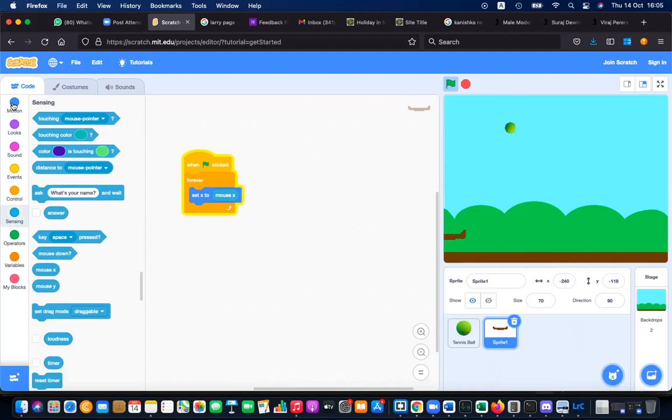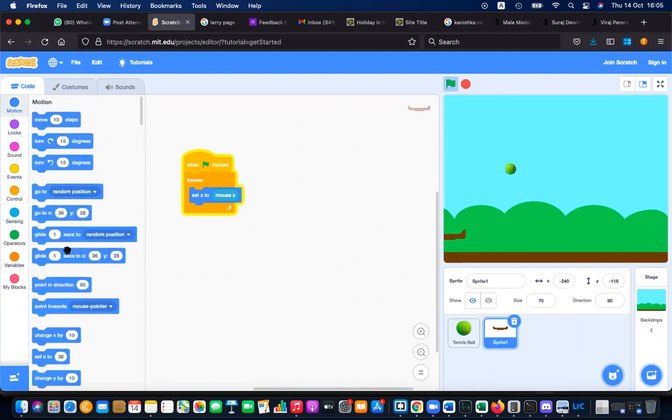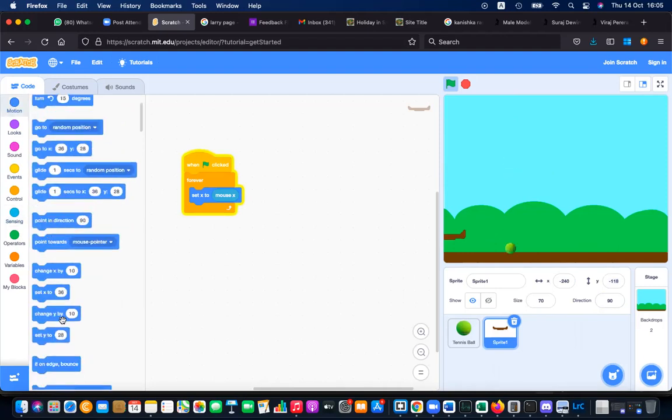Going to the motion, Y is minus 120. So that is the starting position, right? When you start, that is the position. And then you can move. But it's not catching the ball. Need to catch the ball, right? Need to hit the ball actually.